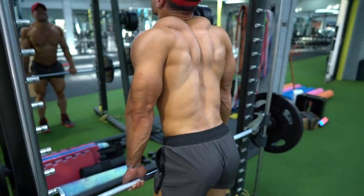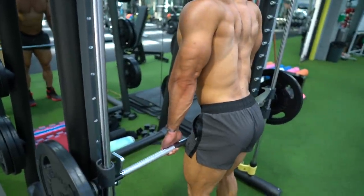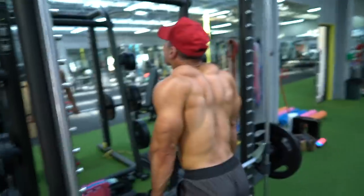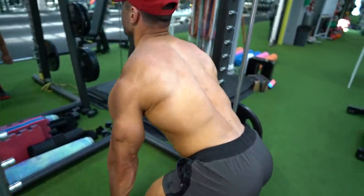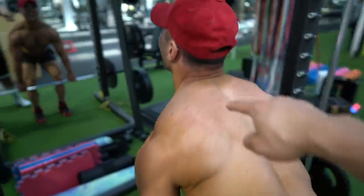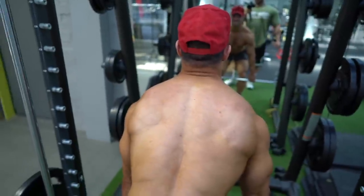So a deep stretch and a hard contraction. You can see right there from the bottom, he's opening his traps right up. And from the bottom of the movement, from that point right there, bang, Eddie's traps contract. And that's what's pulling the weight, not the rest of his back. So again, from the bottom of the movement, guys, right here, bang, traps start engaging, hold that squeeze at the top, and you get that nice thickness through the top of your back there.